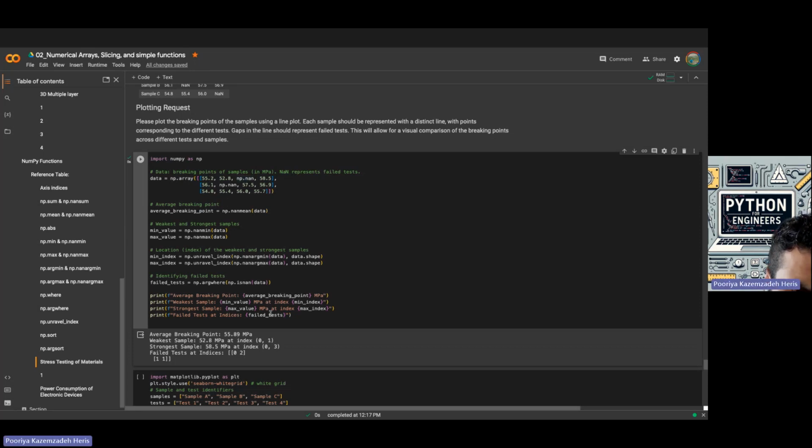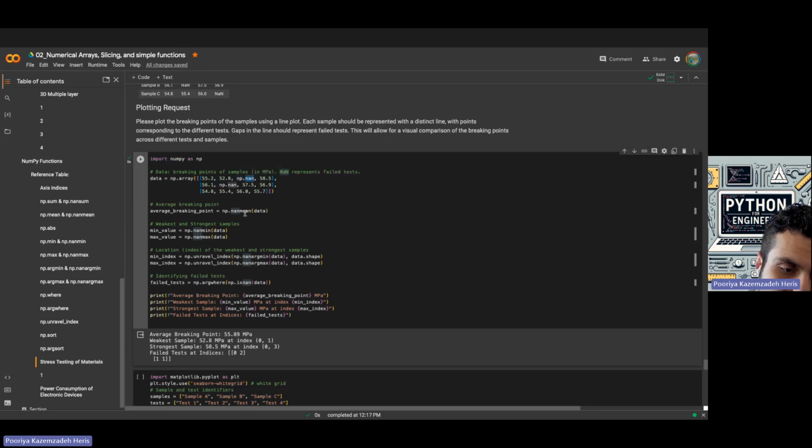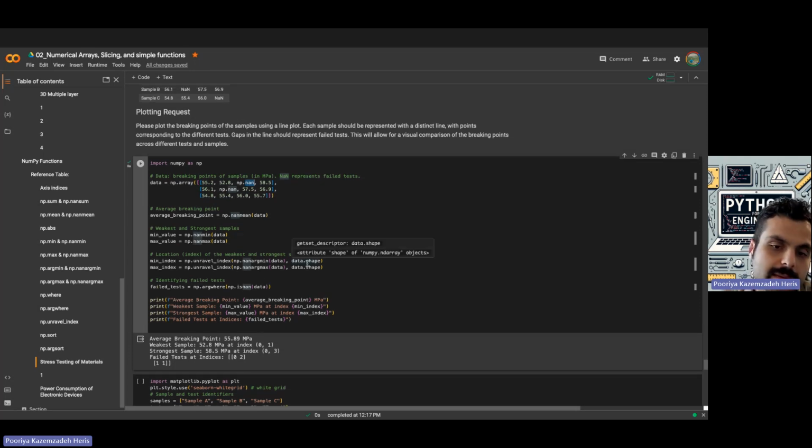Zero two. Which way? Oh, I use argwhere. Correct. 0 and 2 is the test and the sample that failed. The sample and test that failed. And 1 and 1 is the sample and test that has failed, and we need to remake that condition and make it again.